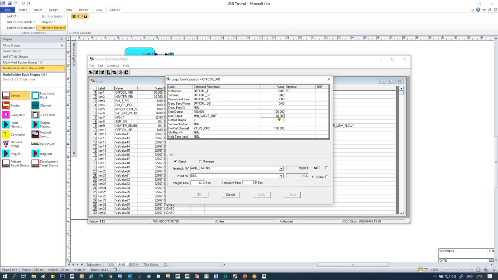But this one is changeable, depends on the case. This is the default output. Default output means when the PID is stopped, this output will be 0. So when the PID stops, the valve will be fully closed.